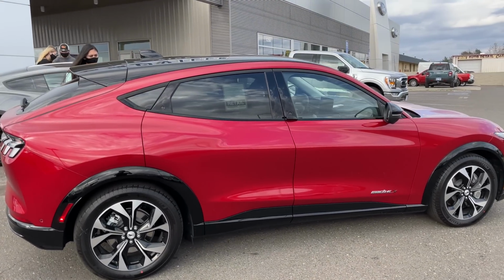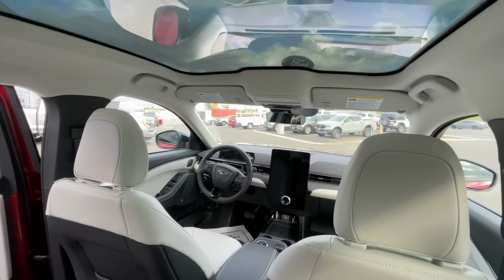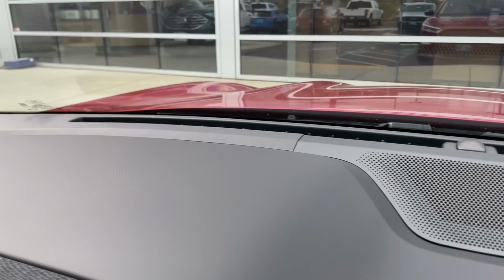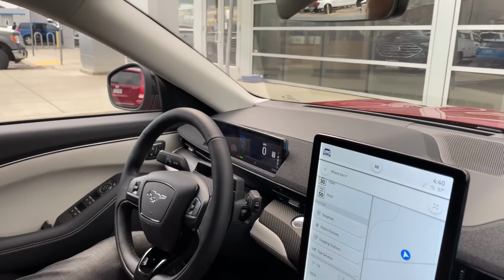Interior, I don't know, maybe it's because I've gotten used to Tesla interiors despite not owning one, but it feels very pushed inward. If you look at the windshield and how much of the hood I can see in the front, all that red, and how much space there is between the edge of the windshield up to here and between all the edges and the door frame and on these center columns, it all feels blown out a bit. To me, it just feels a tad more claustrophobic on the inside, despite the car still being pretty big. Doesn't feel super spacious, but I mean, it's going to be practical enough. I'm sure you can fit 5 people in here somewhat comfortably.